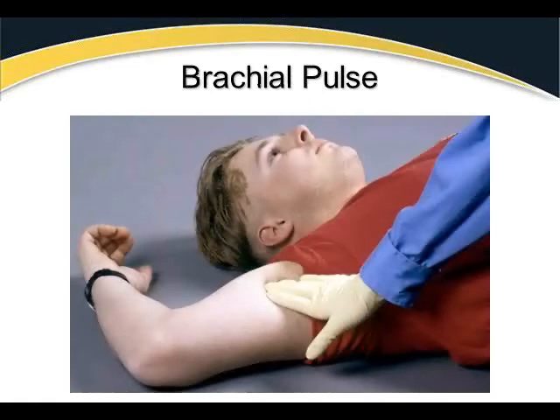Brachial pulse, this is our number one pulse for infants and small children. It's fairly easy to find in them because they don't have the muscle mass, whereas most adults have more muscle mass, and it's going to be a little bit more difficult to find. You'll find it in the groove between the bicep, or the big bulging muscle on the top of the arm, and the tricep, or the somewhat bulging muscle on the bottom side of the arm.